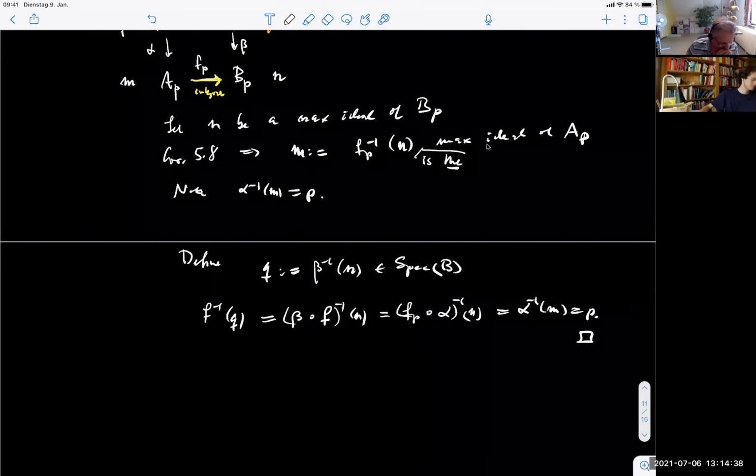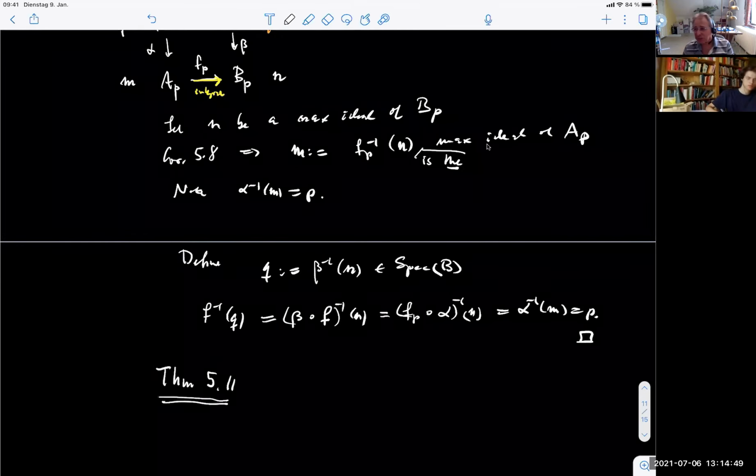Okay, so now the going up theorem. The best is, of course, you try to do the proof, and then you have trouble doing something, then you can even come up with an example where you see why I have to do it this way. Of course, this is the best way if you want to understand. Okay, theorem 5.11, this is the famous going up theorem.